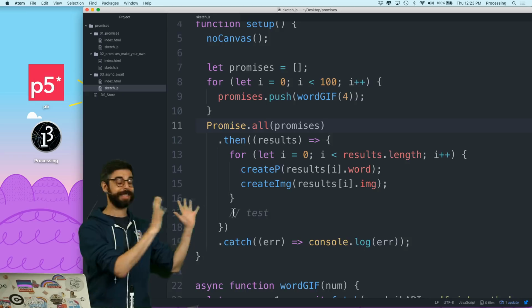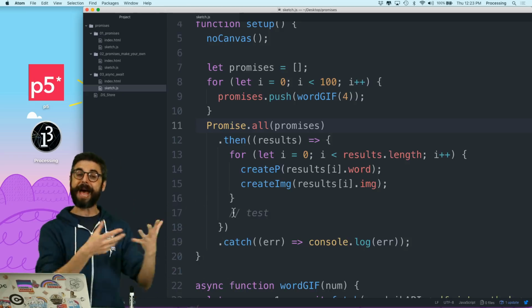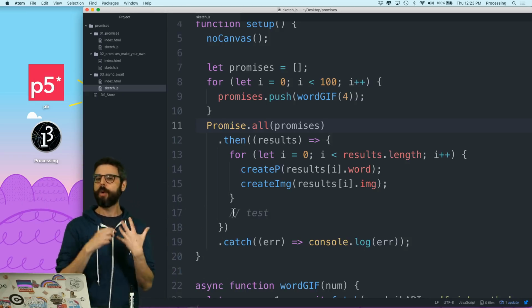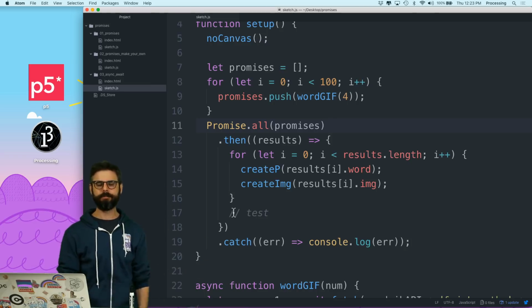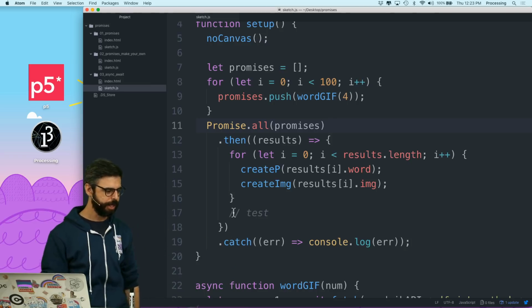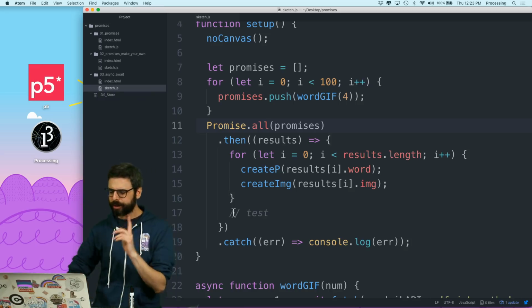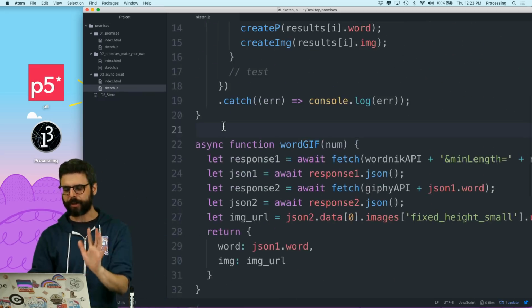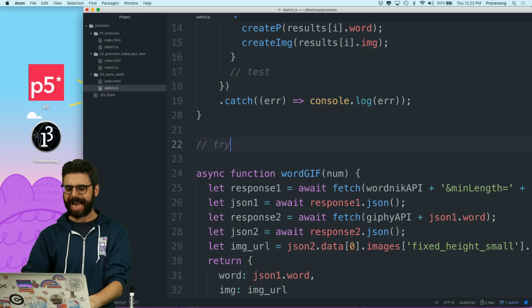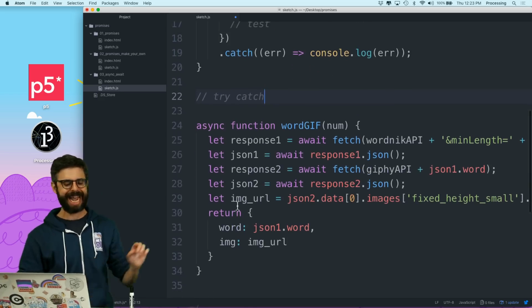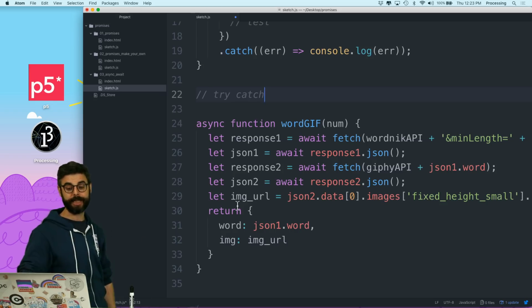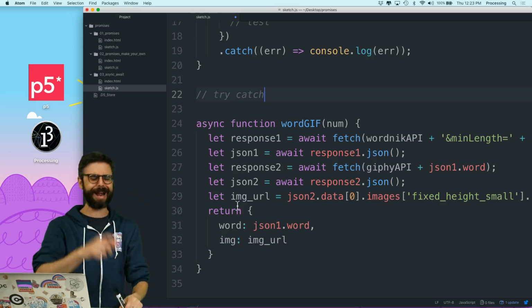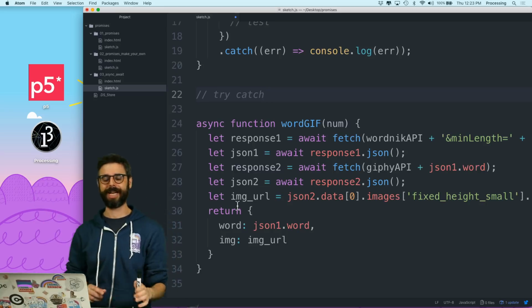So I'd encourage you to take this code, play with it, maybe back out of the Promise.all thing. Can you add a loading bar? How can you load them cleverly? And try some other stuff with it. I'm also forgetting, I can use try and catch inside of this async function if I want to handle the errors in a slightly more custom way. I think that's correct. But if that's not correct, eventually I'll make a video about try and catch.